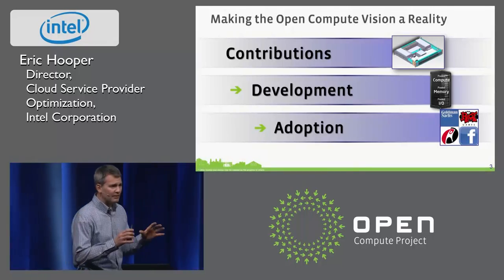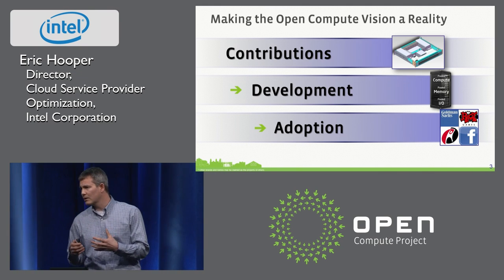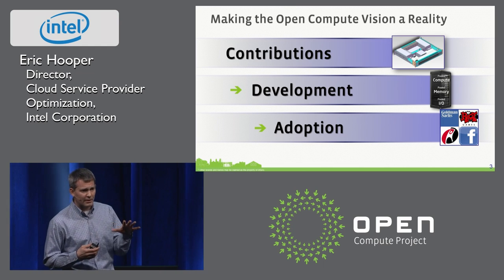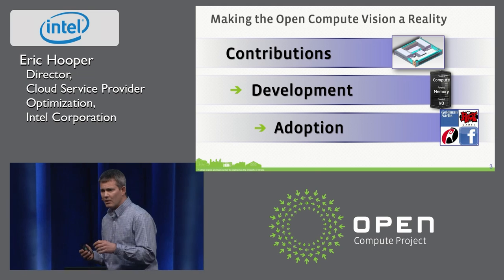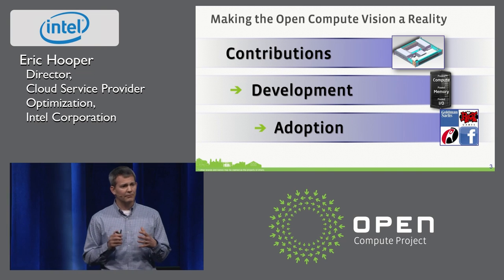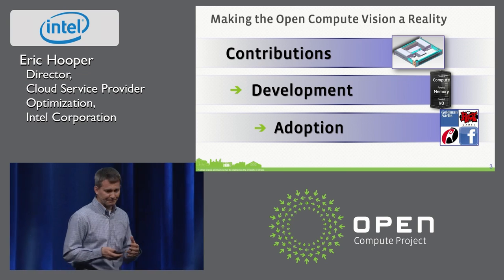Jason Waxman talked earlier this morning about how Intel looks at the way we invest in OCP and the way we've invested for years in OCP in terms of delivering contributions that are either Intel's or working with community members to deliver their contributions and supporting that activity, but also working on development of the next generation technologies and then working to drive adoption across the OCP community. And what we'll do over the next few minutes is talk about why we're so excited about Intel rack scale architecture and as our focus for our development activities. And then I'll invite one of our partners on stage to share his journey and their journey on their OCP adoption.